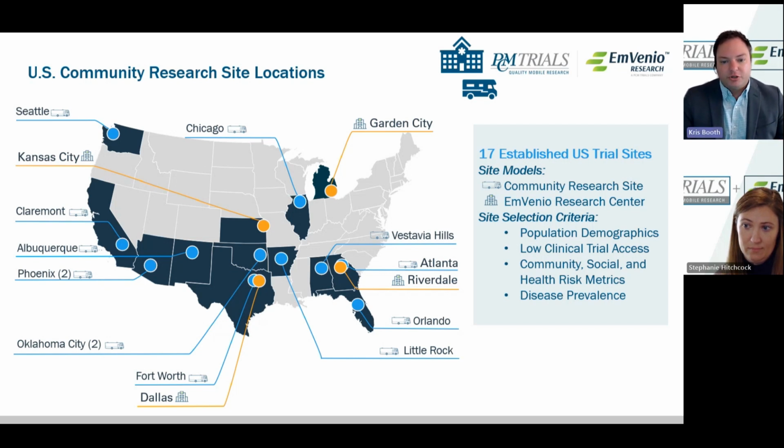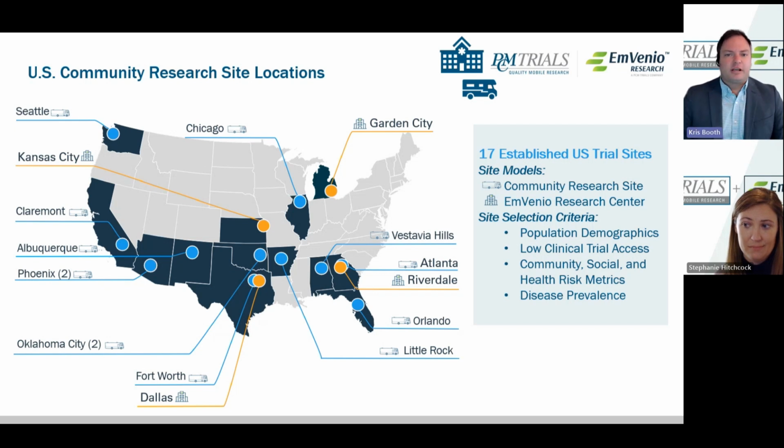These community research sites that we show are actually what we would call, or what some people in the industry have called, mobile sites. However, they're not really mobile. They're actually stationary sites that exist inside of these communities. It's essentially like going in and opening a brick and mortar site, only instead of that, we bring a fully intact site into these communities. So you see, like in our Chicago area, for instance, it's located in the Illinois Medical District, right, which is downtown Chicago, and a North Little Rock location, located in partnership with a local church in that area, in order to, again, recognize where these individuals are.